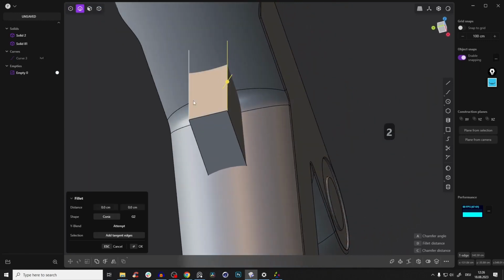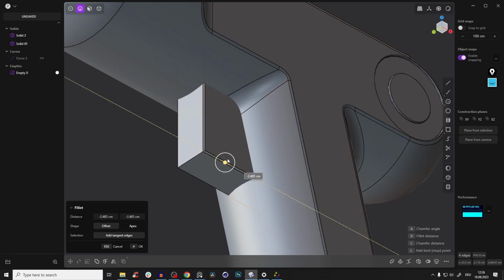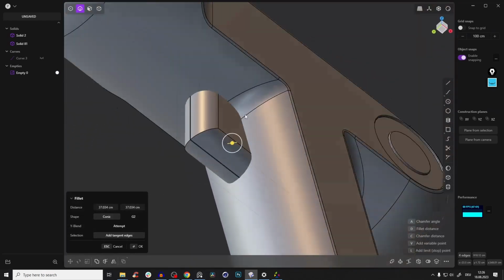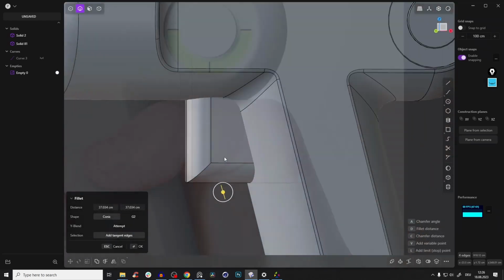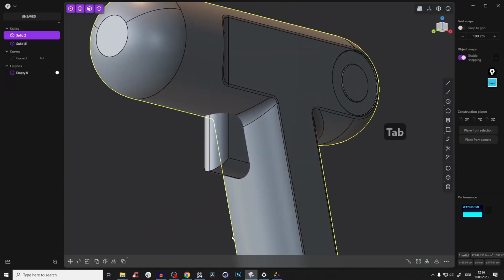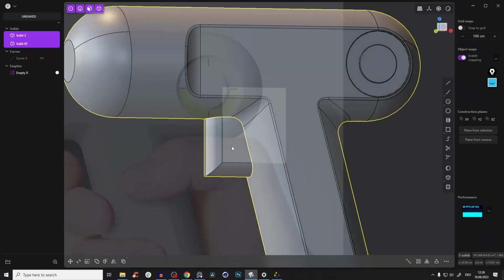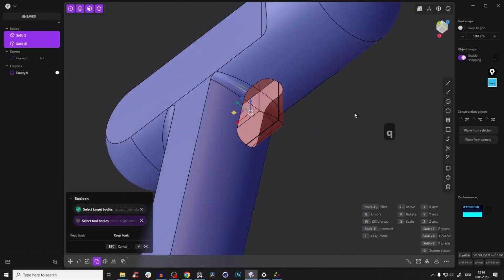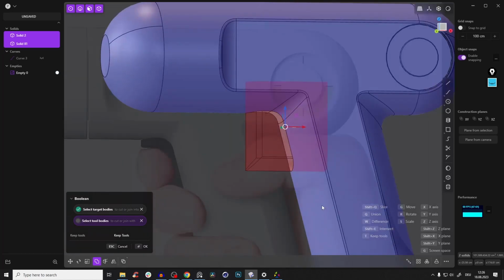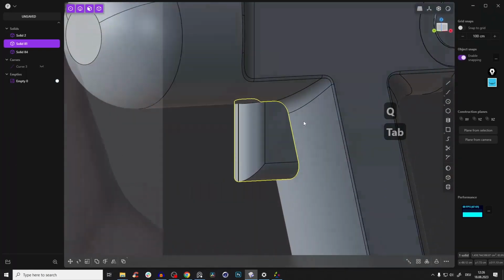So we can just select those edges here, which will go here to our body. And we will just fillet them and go here almost to the end. This is fine. And right click. And now what you can just do is you select this main body, shift click this button body. And now we have to intersect that. So Q, and you see we don't want to Boolean that because I will show you why. So shift Q for slice it, right click.